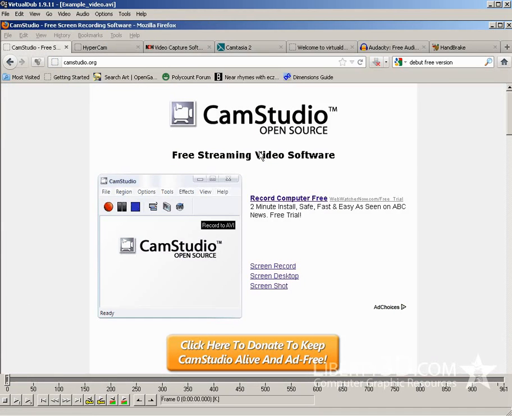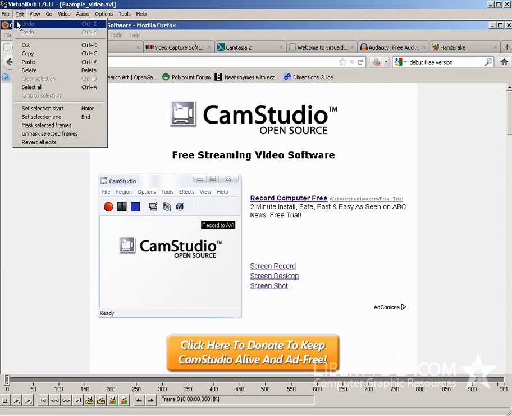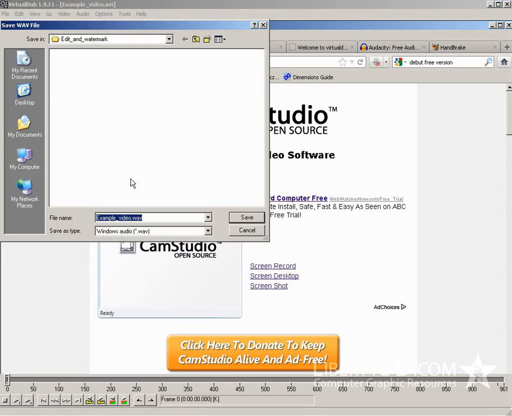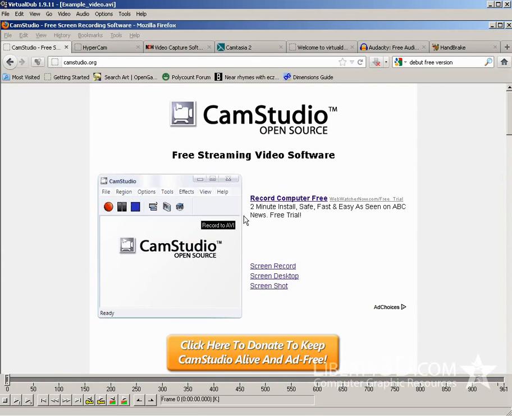And what I want to do in here is I want to take the audio that is in the video, and I want to clean that up a little, so get rid of any background hiss, and also take away that kind of tinny sound that I sometimes get with my microphone. And to do that, I've got my video loaded, and I'll go File, and I want to get the audio out of this video. So in Virtual Dub, I go File, Save WAV, example video WAV. That looks pretty good.